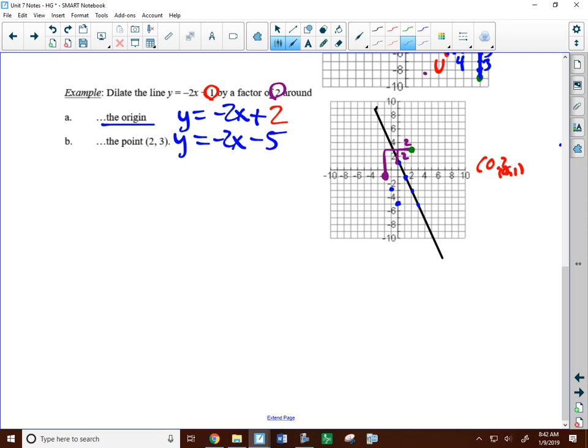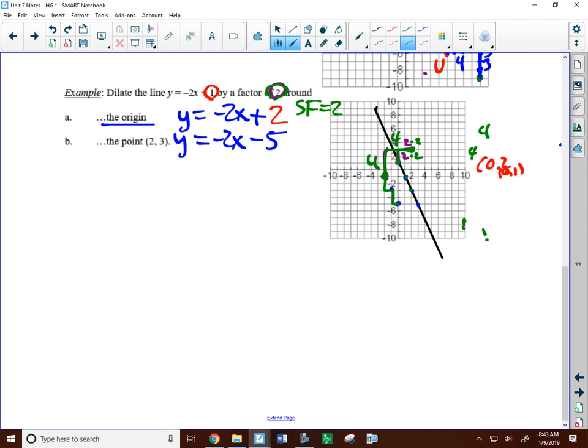And so what I'm doing is I can count to any point on the line. It could have been this one or this one, any of them. I just counted to that exact point. And because of the scale factor of 2, I doubled it. So instead of going left 2, down 2 to get there, I need to go twice as far. So I multiplied each of these by 2. And so I was going left 4 and down 4. And that'll give me a point that's now on my line. And we already knew that the slope is going to be the same. As we dilate lines, the slopes are always the same. So that's why I then counted down 2, right 1.